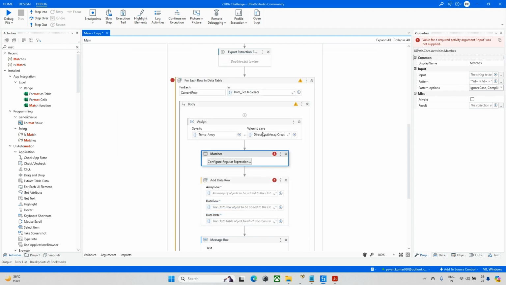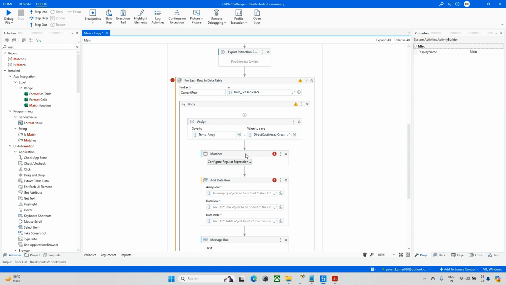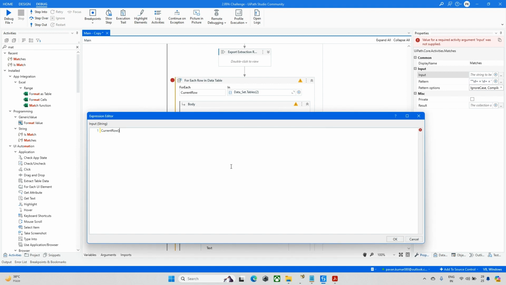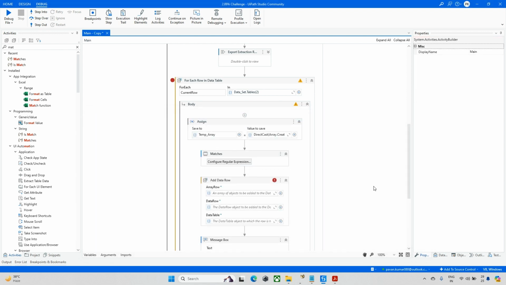So what is my input? Here my input comes from this current row. Let me update this current row of 0 dot to string. Okay, here we want to understand one more thing. Every time this regular expression comes, for example, now it has current row of 0 dot to string. Next it will move on, then I need to get this current row of 0 dot to string. Next, it will give current row 0 of 3, 4, 5, and so on.